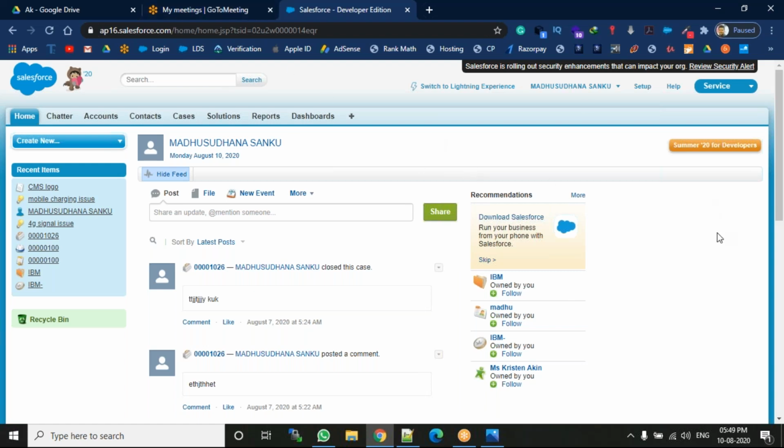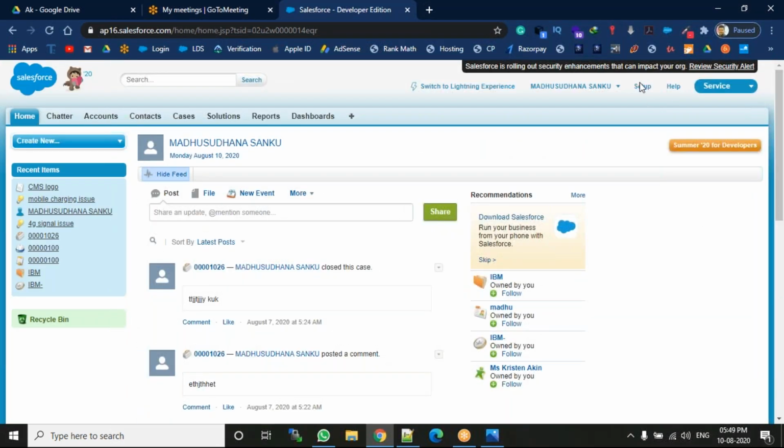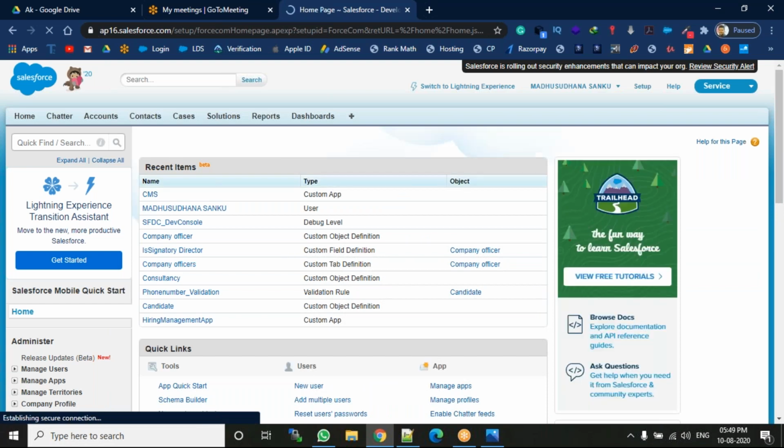As of now, any doubts about how to create a custom application in our Salesforce? Today we discussed how to create the custom application, and second, how to add a custom logo to my application. Tomorrow we'll see how to create custom objects.